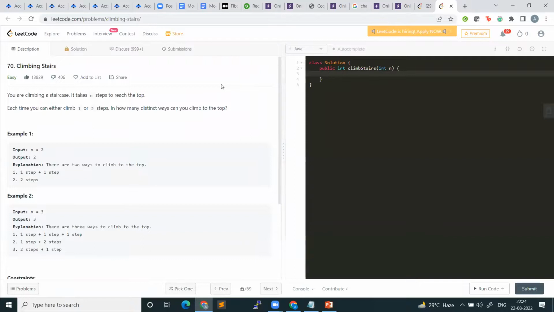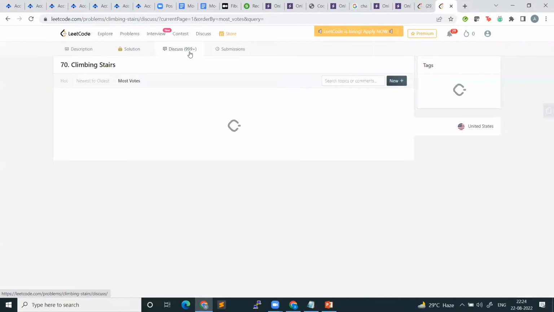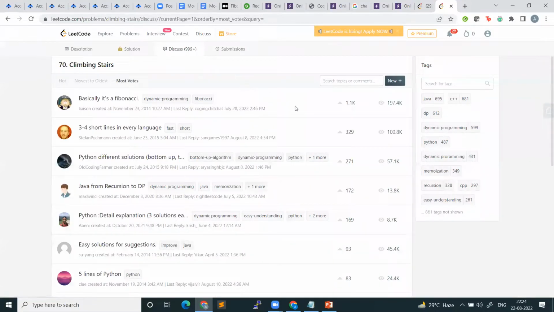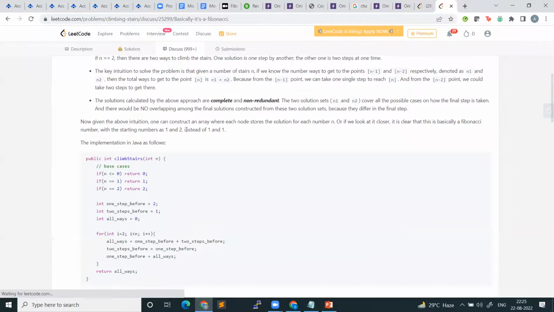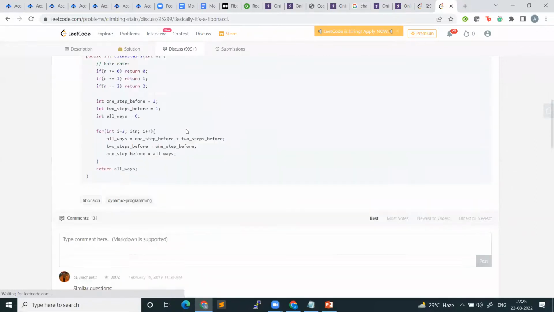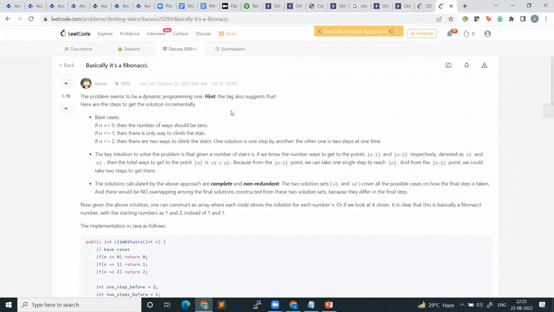Even then, I will recommend you go to the discuss section. Every question has a discuss section, right? And inside the discuss section, you can sort the answers by most votes. If you look at the most voted answers, generally you can read the first 2 or 3 articles. In the first article, people have explained the question very beautifully. LeetCode has a very good discuss section and people try to explain things very well. So even if you do a question yourself, my suggestion is to always come to the discuss section and look here also, because you will definitely get some more intuition and more insights.